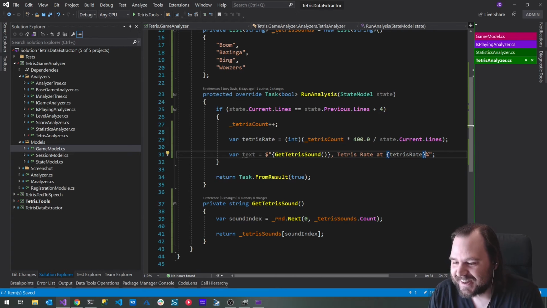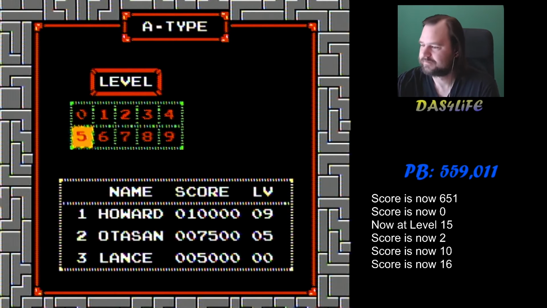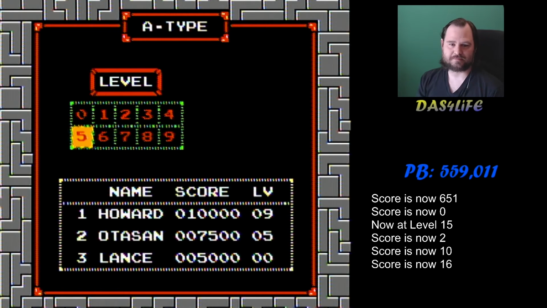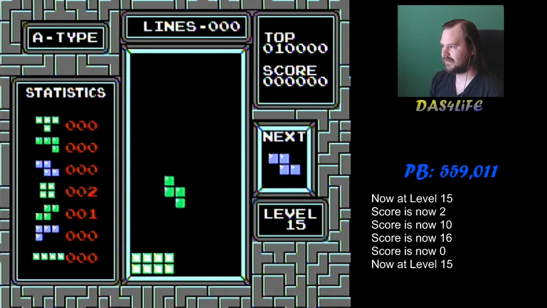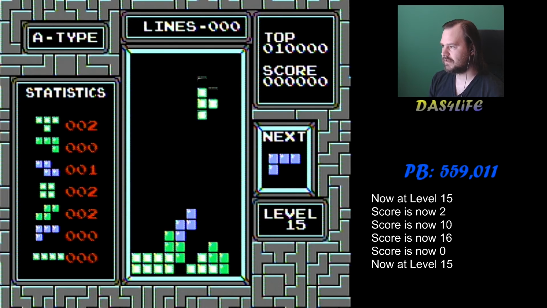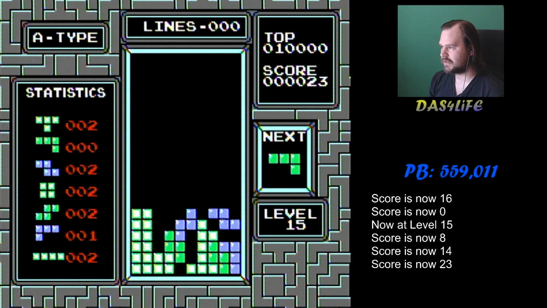Let's do this. I'm going to switch over to here, and then we're going to run Tetris. Now we're going to play some level 15 and get some Tetrises. New game starting at level 15. Whoops. Now I need some Tetrises or else I'm going to be looking like a fool.